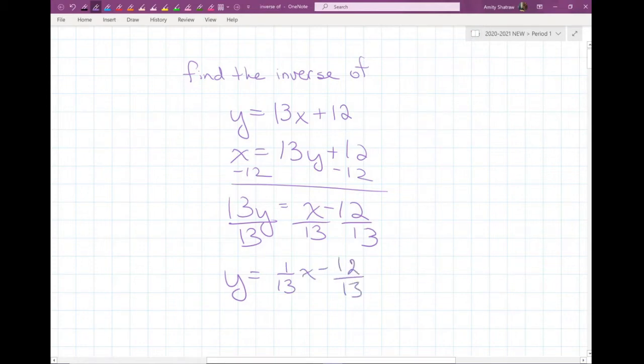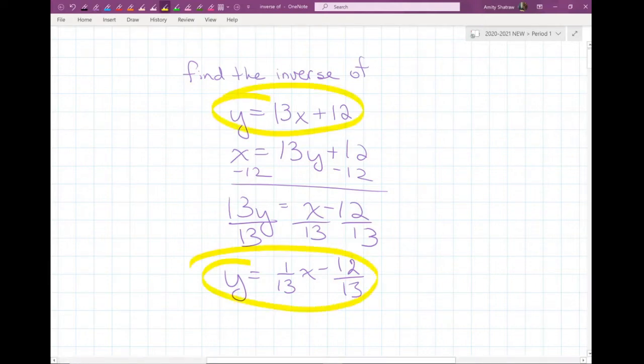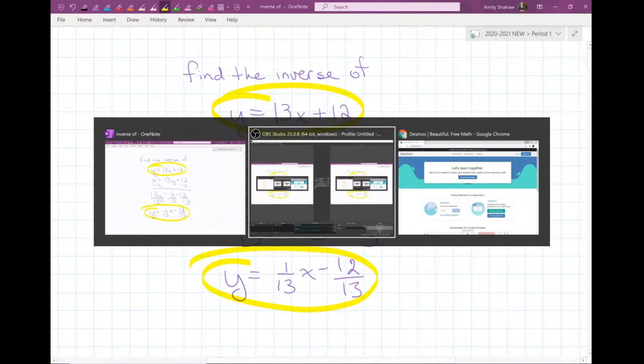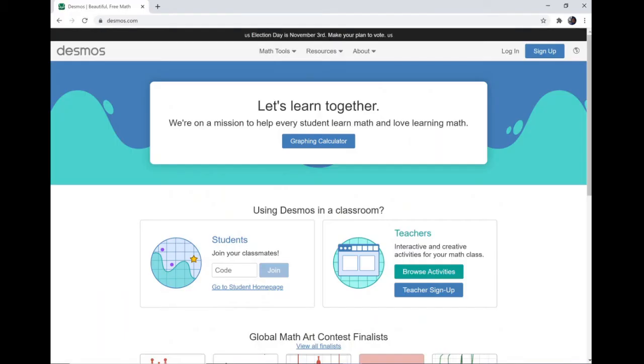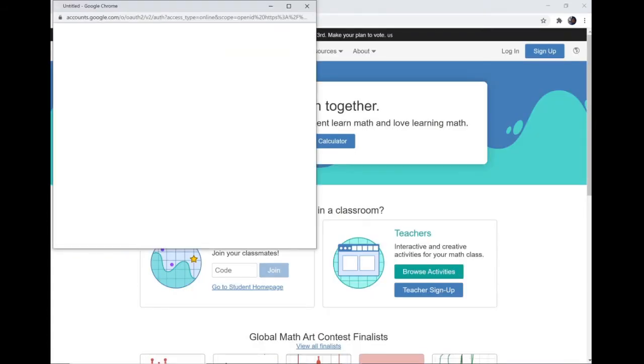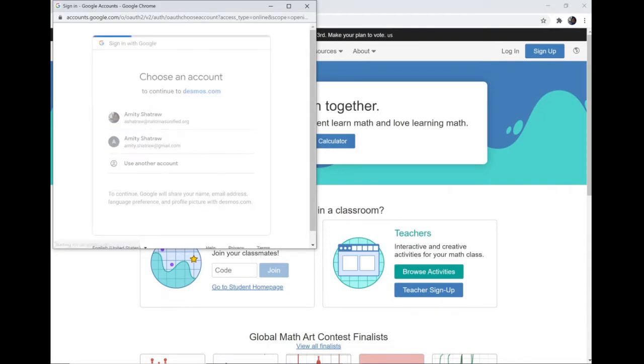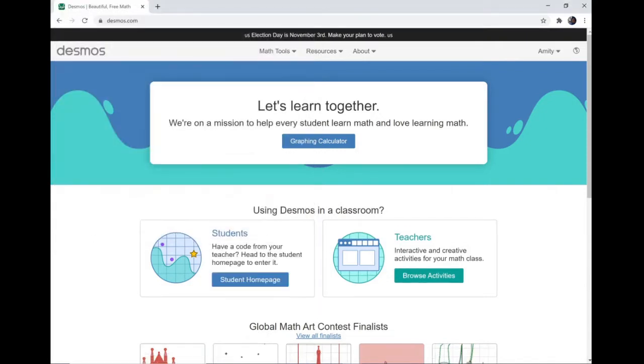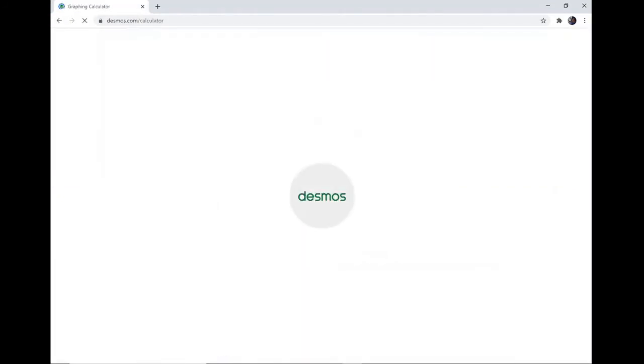And so I'm going to take these two functions, this one and that one, and put them into Desmos. So when you log on to Desmos, please make sure that you pick an email address that you like. You don't have to use the school email, but you do have to log in just so that you can save this graph, because when you submit it, if you don't like your points, you could change it, and so you want to keep this around for a while.